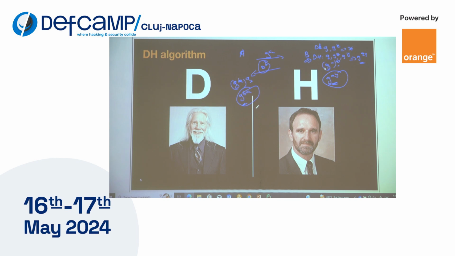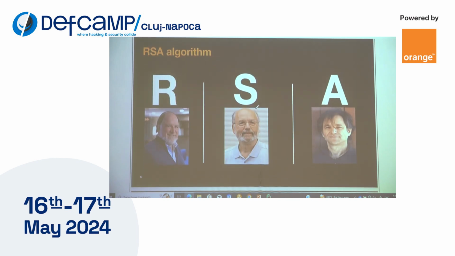This is Diffie-Hellman. Now, another well-known cryptographic algorithm is RSA. RSA is based on factorization, so given n, which is equal to p times q, we don't know any polynomial time algorithms to determine p and q. This is an encryption algorithm, and the idea of the encryption algorithm is, given a plaintext m, in order to get a ciphertext, we compute c as m to the power e, and in order to decrypt the ciphertext, we compute m as c to the power d, where e times d is equal to 1 modulo phi of n. E is known by everybody, it's part of the public key together with n, and d is only known by the party which decrypts.